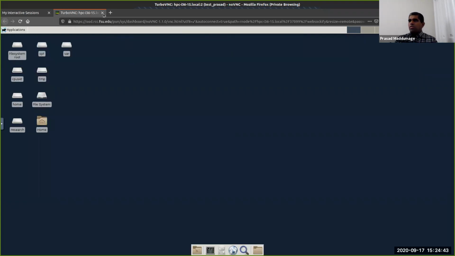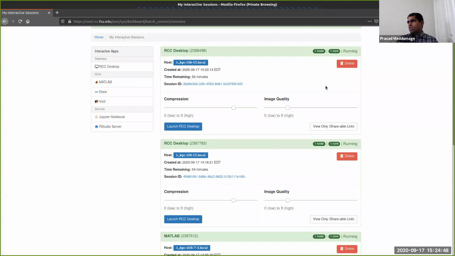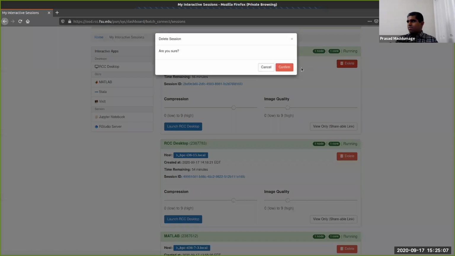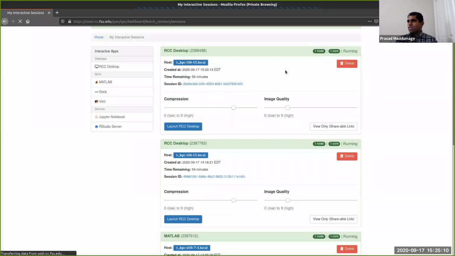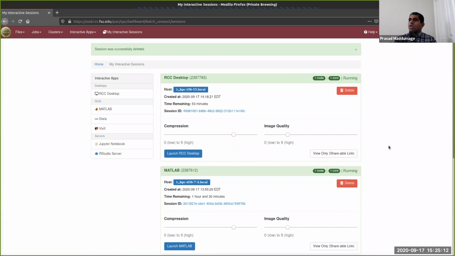So when you are done, I can just close this window, but that will not kill the job. You have to delete the job, and if you didn't do that, it'll run the rest of the time, and then it'll count towards your usage, and then your next job will be slower. So if you are done with the job, just delete it, confirm it, and then that job is gone. And if you want to, leave it running and come back later, you can do that.